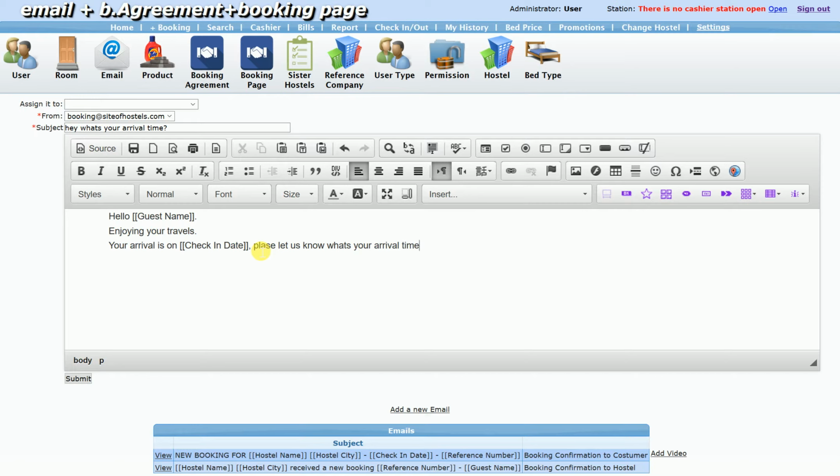And so on and so on. You know, I can show you a template I used to have on my hostels. I'll have to do a different login. So I think you get the idea.